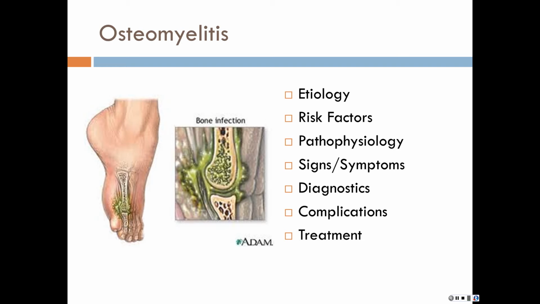Remember that if we send people home on long-term antibiotics, we're going to need to put in some sort of long-term IV access. This is generally in the form of PICC lines, because PICC lines, or peripherally inserted central catheters, tend to be easier to care for in a home setting than regular central lines. A lot of times these people go home with home health or some sort of skilled nurse, or to a skilled nursing facility for 4 to 6 weeks, up to 3 to 6 months. So this can be a long, slow process.